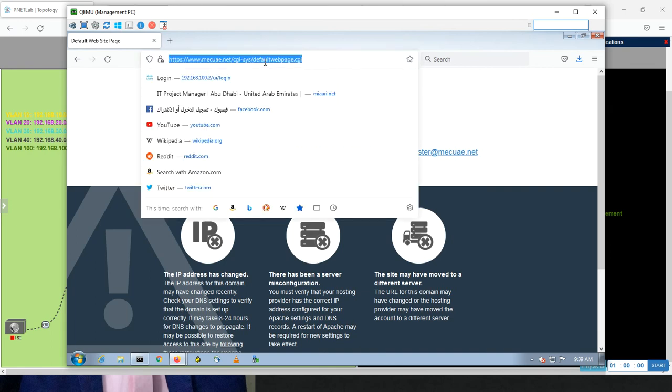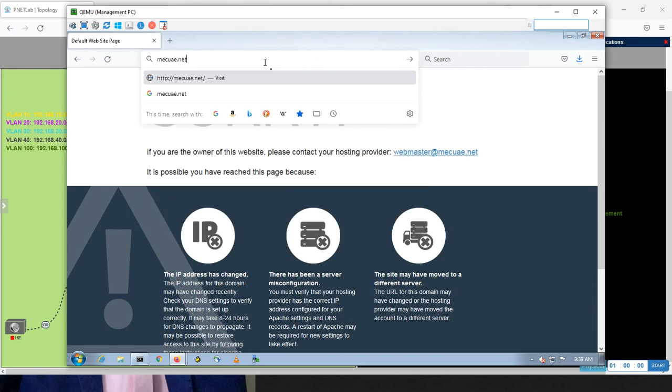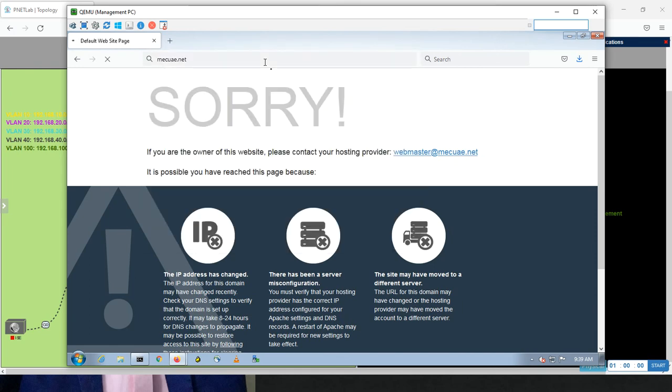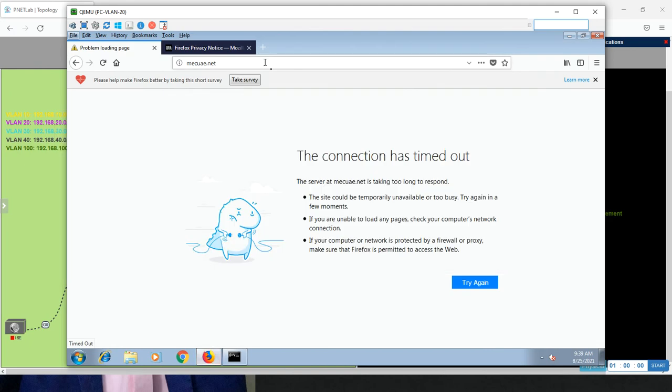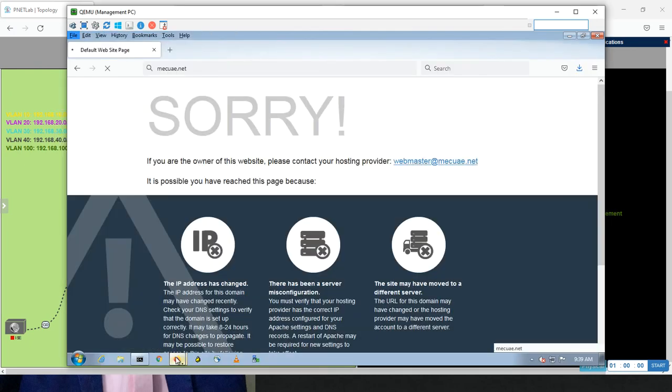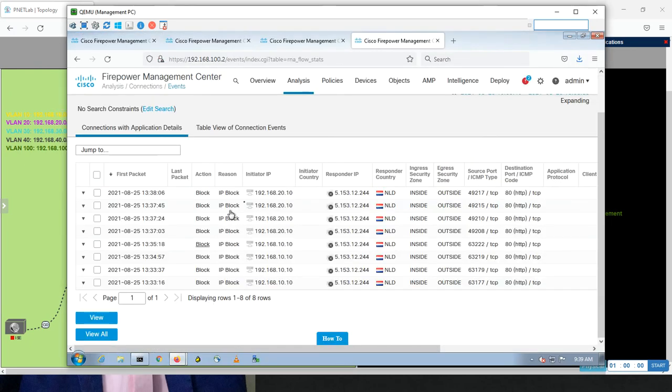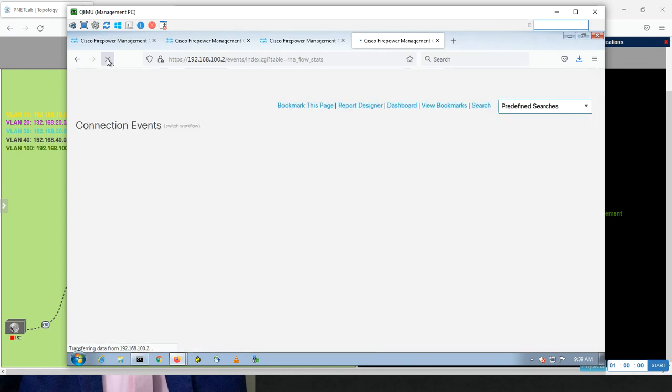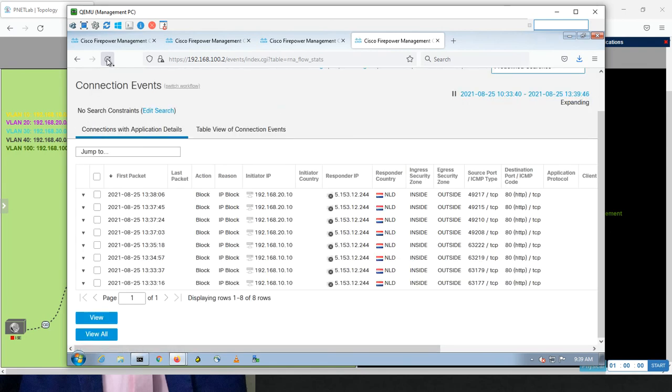I don't know why this message. Okay, but here, if we go to the event, it's not recording the management PC here in the blocks.